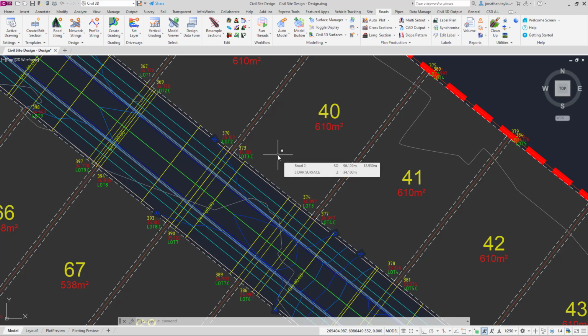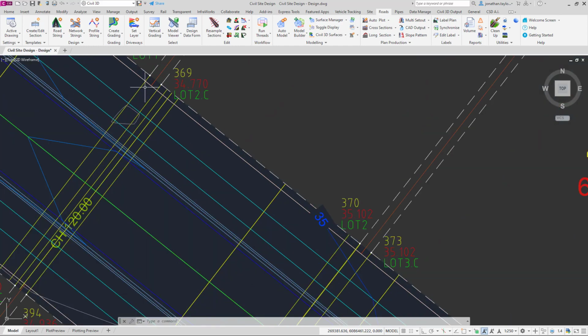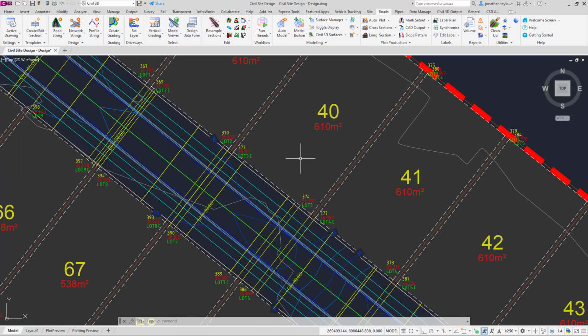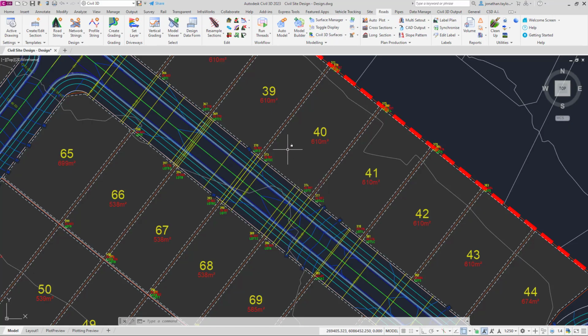That string has now been sampled, and you can see the additional sample points that are added based on the location of those points. Now you may find that as you add in extra points, you have to resample your string for the sample lines to be added. So what we're going to do here is set up a very quick thread which will speed this process up, which means that you don't have to go and resample every string individually, then go and update the points to have them read that sample line elevation.